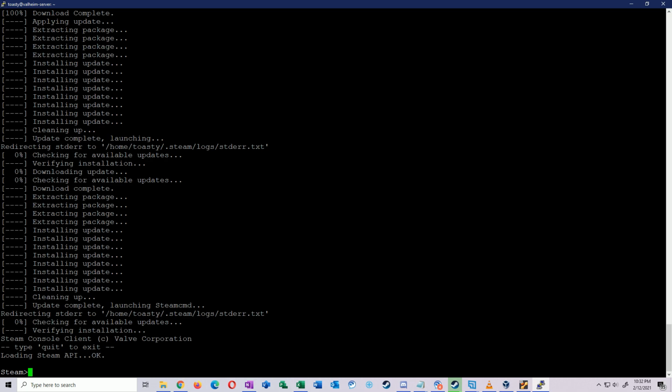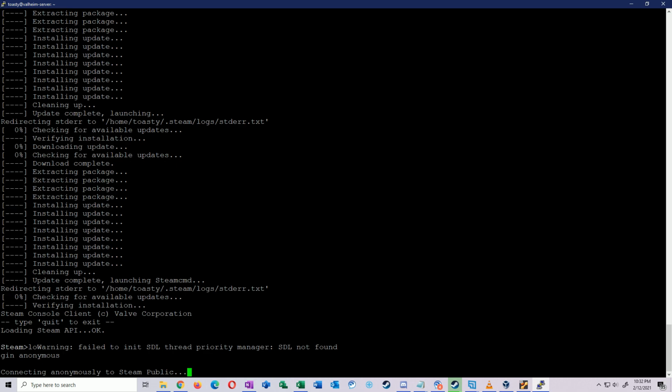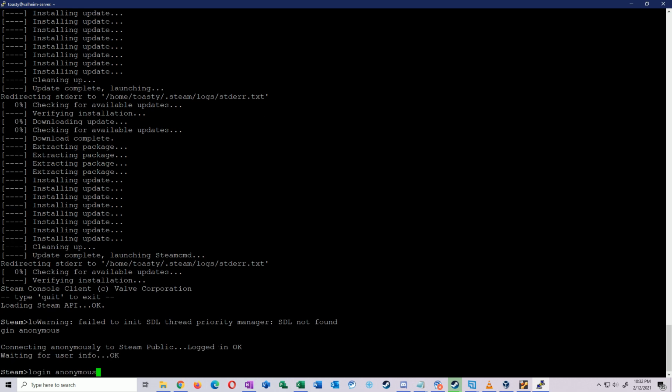And the first one we're going to want to do is log in as anonymous, and that is just login anonymous. And it kind of broke up my input there, but there's the command that I just used, and it's already successfully logged on as anonymous. Now, for the Valheim server, you do not have to actually log in with your real Steam account. I know there are some servers that kind of require that. This is not one of them. You can just use anonymous and it'll work just fine.